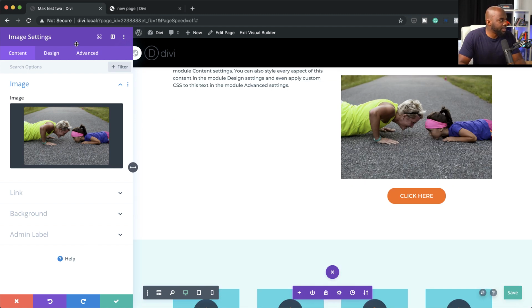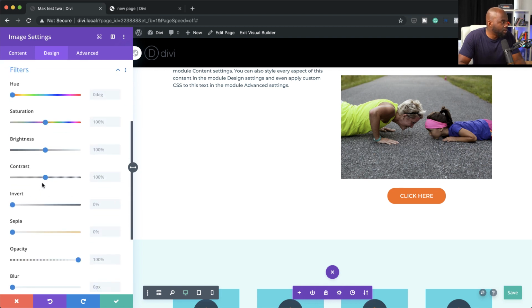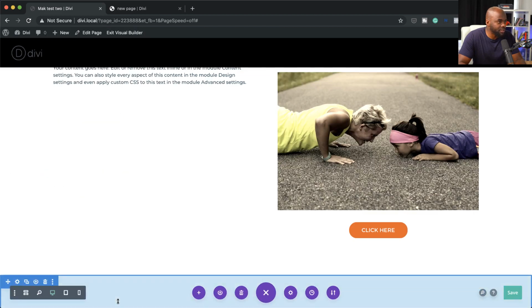What I'm going to do now is make some customizations to this. So again, I haven't clicked on this global icon. So I'm just going to go straight ahead and go to filters. I can play around with my filters here, and I can add a sepia tone to this. So I'm going to set this to about 52, a bit of contrast. Okay, let's add a bit of brightness, just a little bit. Saturation, I'm going to reduce it slightly. So pretty much I'm happy with that. I am going to save this.